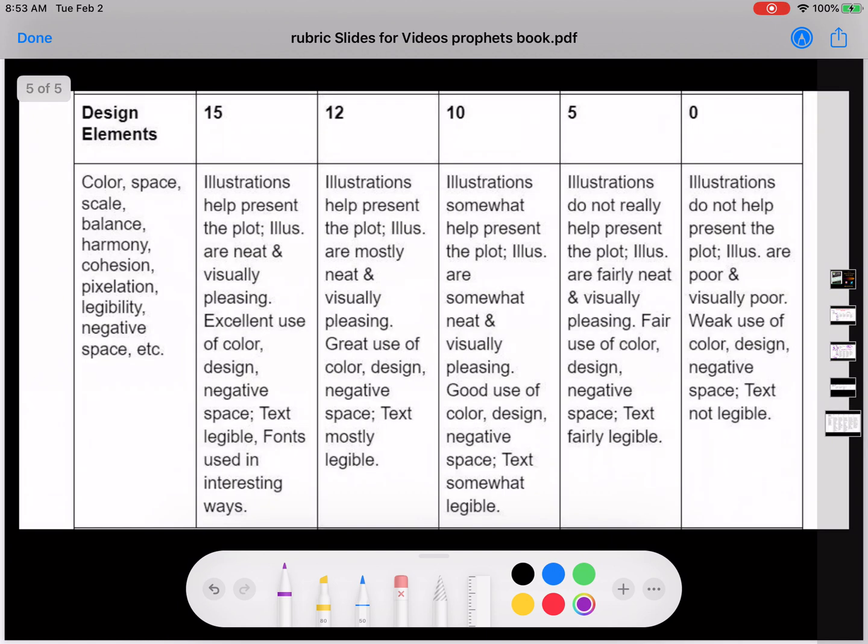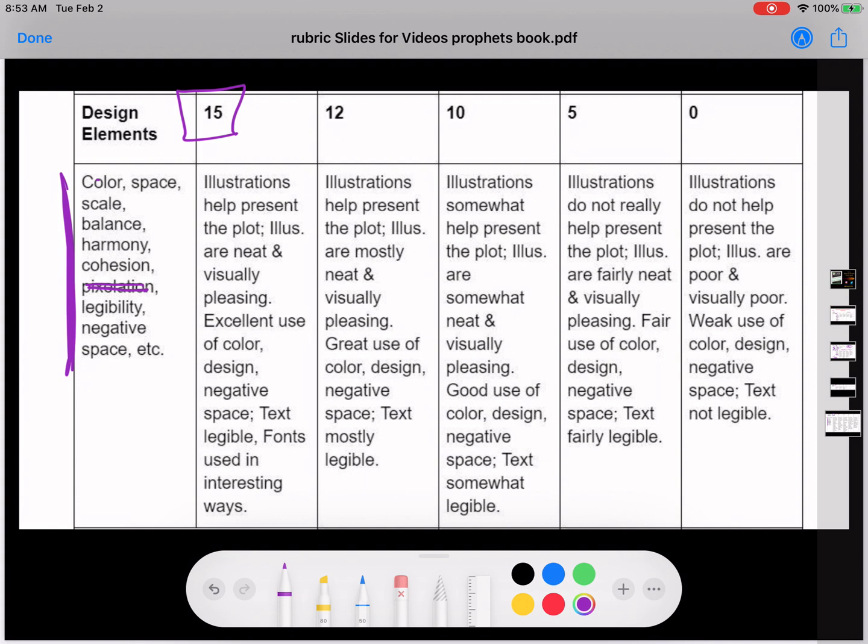Design elements. This is the other big piece of this project, also worth 15 points, and we're looking at these things over here on this side. Color, space, scale, balance, harmony. Does this flow together? Does it have some cohesion? Pixelation doesn't really apply because you're doing all your own art, so I'm just going to cross that out.